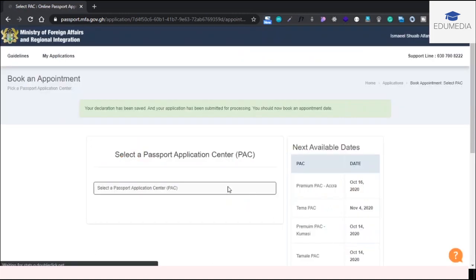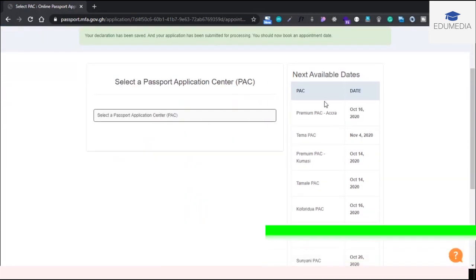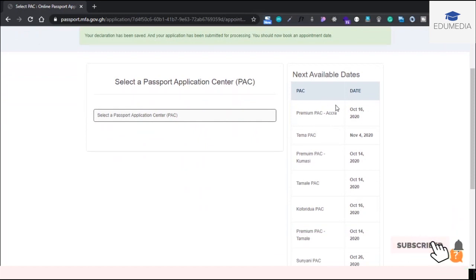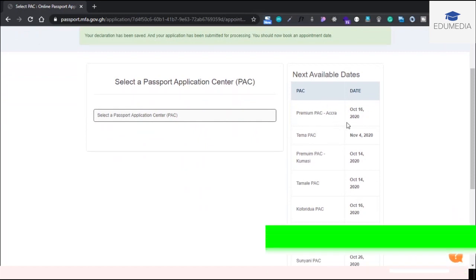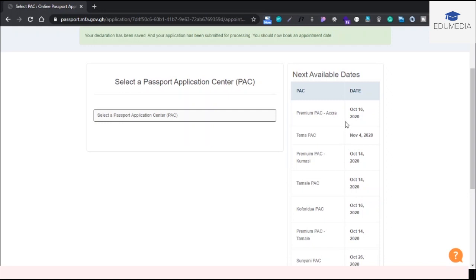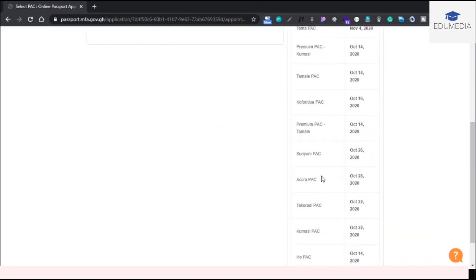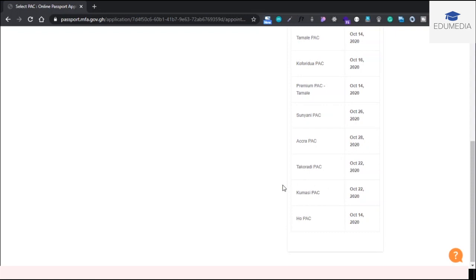The next very important step we will take now is to book an appointment for the biometric data capture. To do this, you select the passport application center of your choice. Note that the column to the right of the page shows the available passport application centers and their next available date.